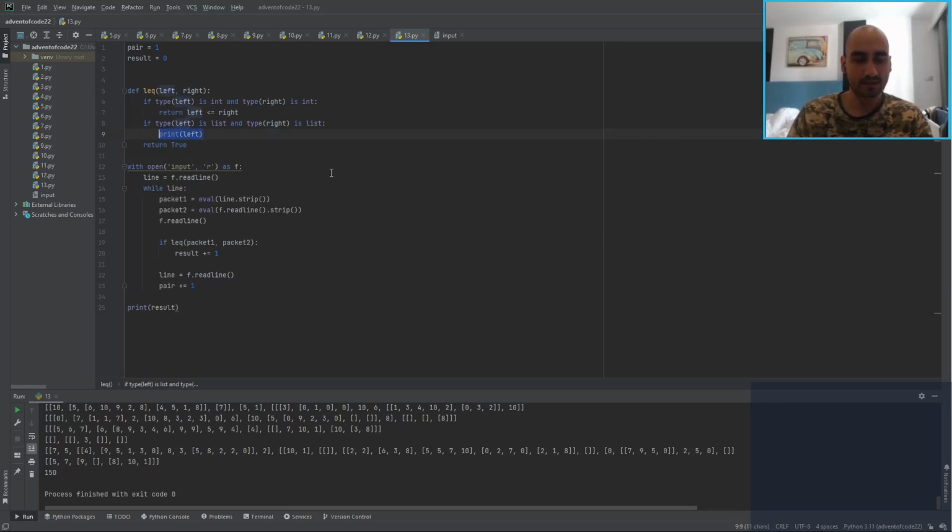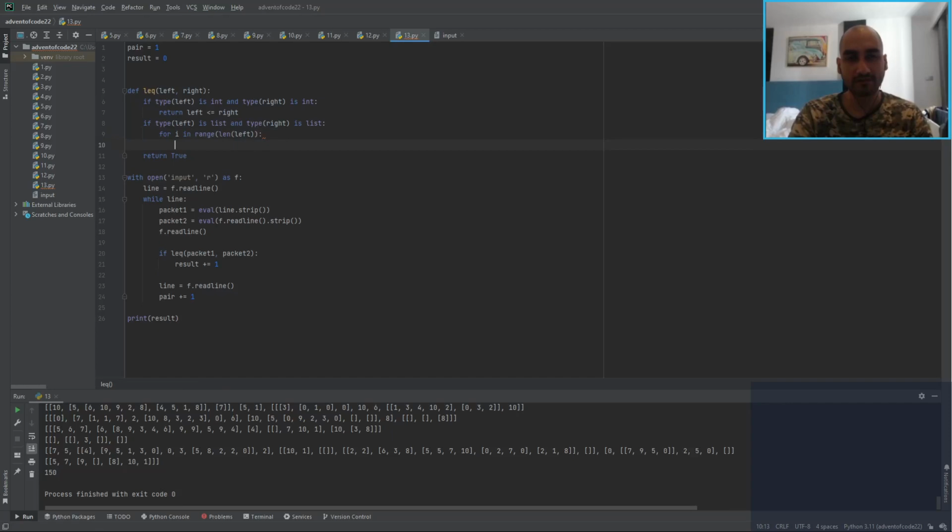So, for i in range length of left. So we wrote range over the left items.